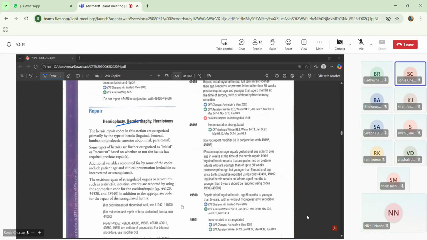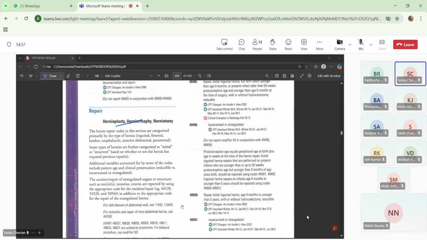Then the incisional hernia develops at the site of a previous surgical incision. Then we have umbilical, which is very frequently seen, mostly in children or in obese patients, because it occurs around the belly button, in the umbilical region. Then we have the hiatal hernia, which occurs in the upper gastric region, when a part of the stomach pushes through the diaphragm into the chest. In that case, we call it a hiatal hernia.